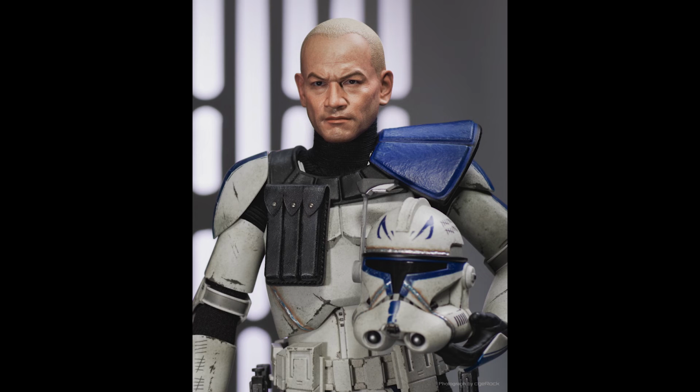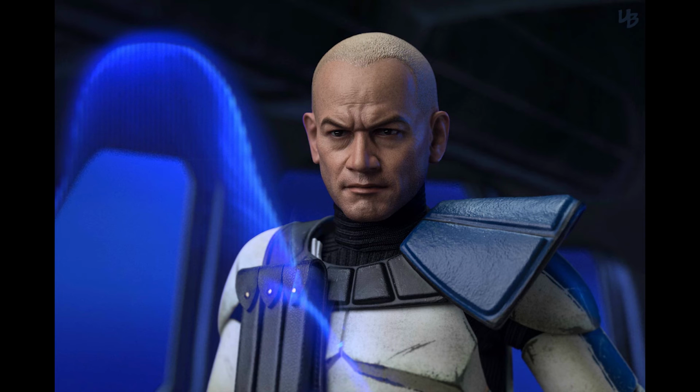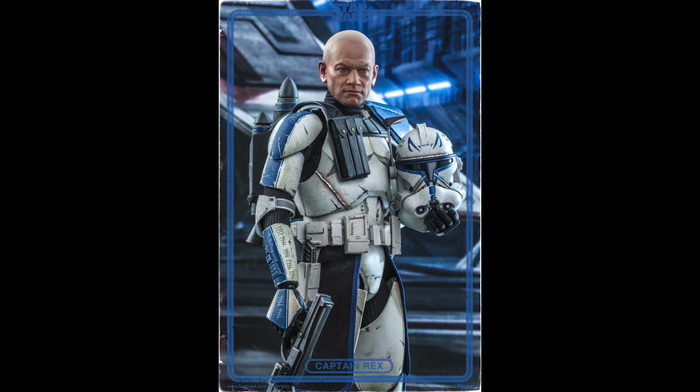But look at that head sculpt right there. That is beautiful. I would say Cody has a little bit of an edge because the darker hair just fits well. That pose is beautiful. But that is just a nice portrait right there by Hot Toys. One of the best, if not the best that they've done. Again, I complimented that Cody up until that arm got loose, or that shoulder, so to speak, was damaged. And it is fixable.